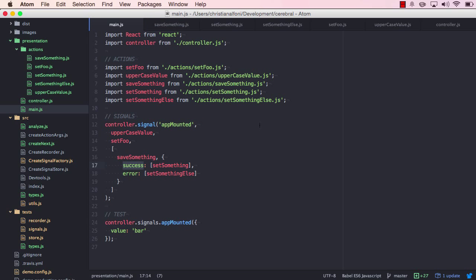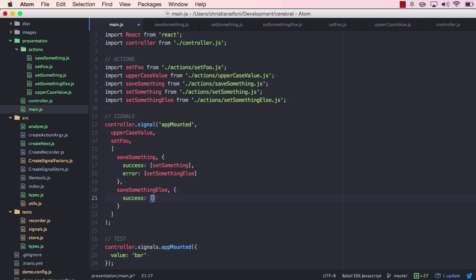Okay, so now we are pretty much through what I wanted to show you. I can also say that if you would have more, save something else, and you could have success and error also here. It would run save something and save something else first, and then based on the result of save something and save something else, run these other paths.